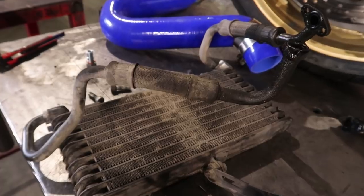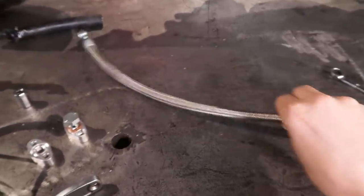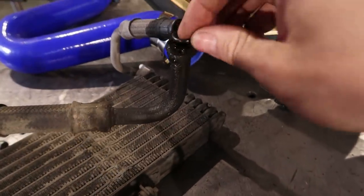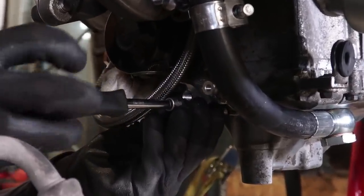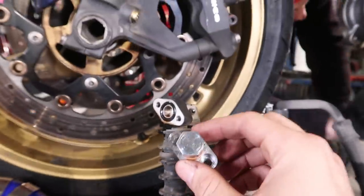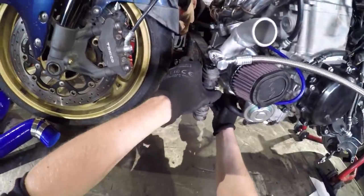Next one, we're gonna install the oil cooler. We're gonna replace this hose with this new one. We also have adapters like this. We can see that here we need this sealing. And the second adapter goes to this oil cooler. There's a place for it.